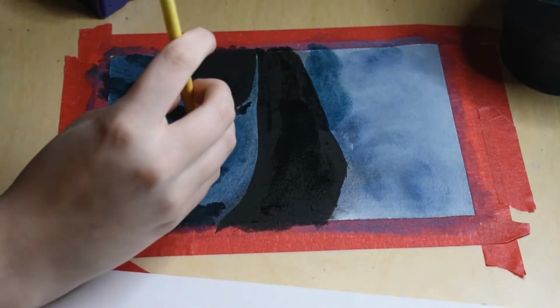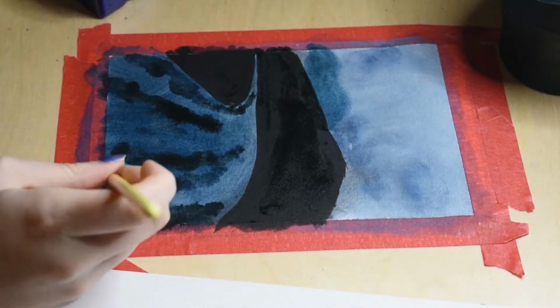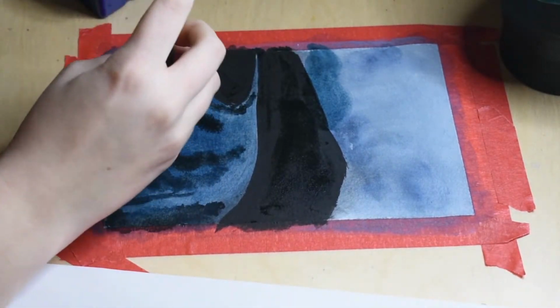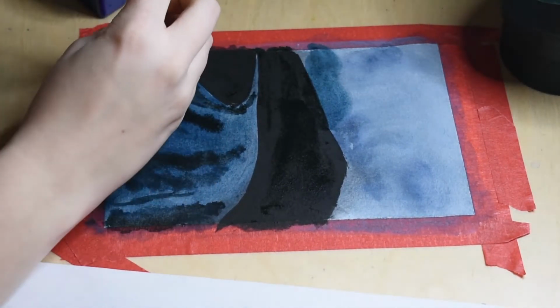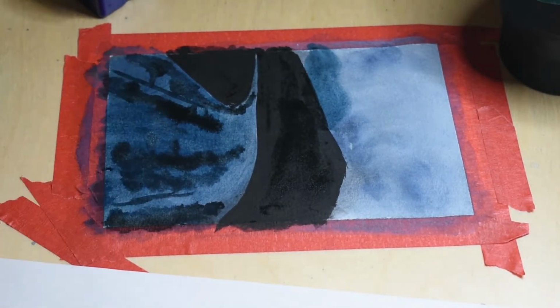And then I go in and I just wet my brush with some water, and I sort of blot those dark areas out to make them blend in more with the road. Just going back and forth.